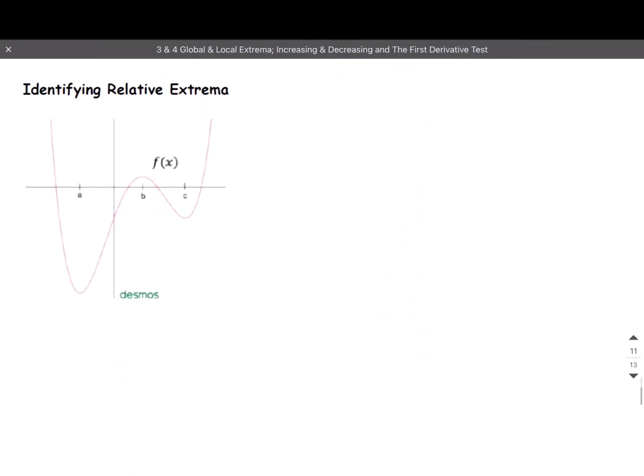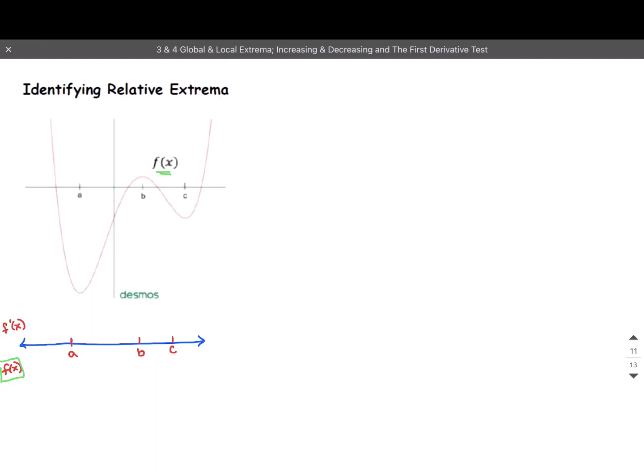So here's a graph example, okay? So here's a graph, and I'm going to put a number line right underneath it, like this, okay? Let's put f prime of x on the top, f of x on the bottom, and we've got A, we've got B, and we've got C. Now this is the graph of f of x, okay? So that's this part of the graph.